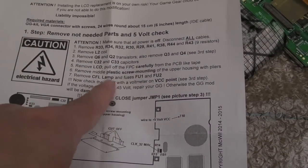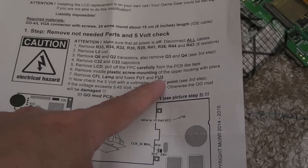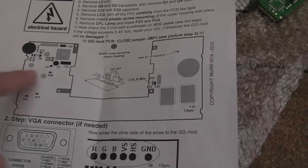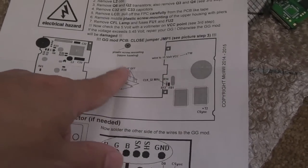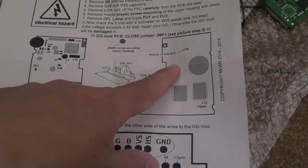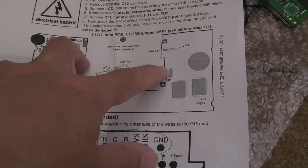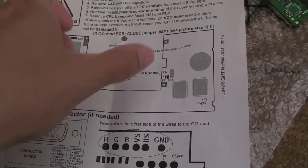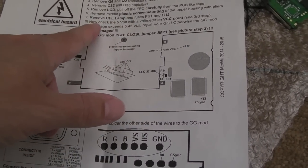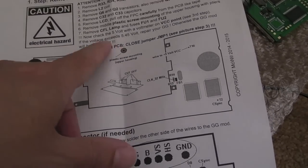So yeah, once you've got those out of the way, it says remove CFL lamp and fuses FU1 and FU2. And I did have a quick look around here. I couldn't see FU1 and FU2 on this diagram, so I think what he means is, you know, the lamp is across here and it's soldered to the board and it's probably marked FU1 and this side is probably marked FU2, I suspect, I don't know. But anyway, that's the thing. It's a case of removing the lamp unit as well as the screen. So you're going to save some power there from the backlights. You've not got the backlights on.